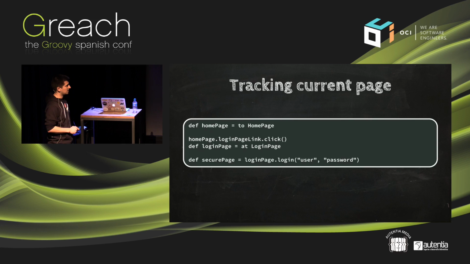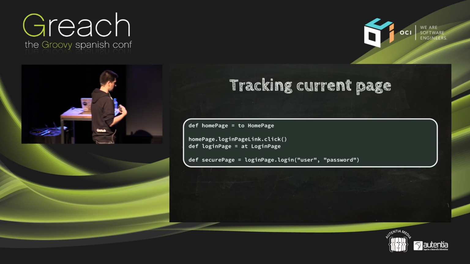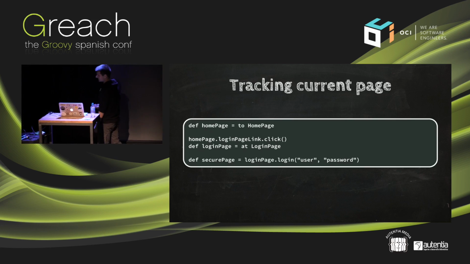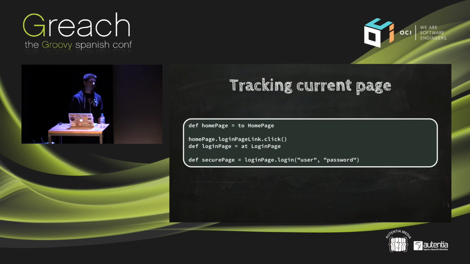So again, we are using the value returned by the at method and captured as a local variable. And finally, we have a login method that basically sets a couple of input values, clicks submit, and because it goes to a different page after clicking submit, it returns an instance of the next page it goes to. So this is verbose. Initially, it was very verbose for me as well. When I started doing that, it felt wrong. But we gave it a try on my previous project, and we never looked back. The benefits are so big that I think it's actually worth doing it this way and living with your specs being slightly more verbose.